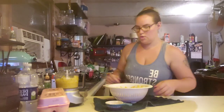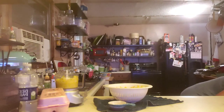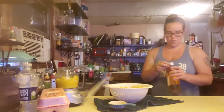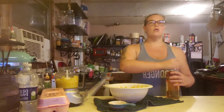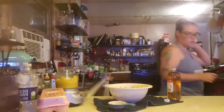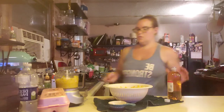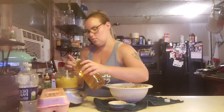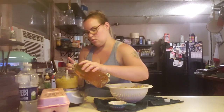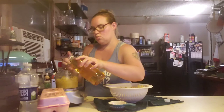And then you add anywhere from 3 tablespoons to 1/4 cup of vinegar, depending on what you want to use for vinegar or what you want for taste. You can use apple cider vinegar, you can use white wine vinegar, you can use regular white vinegar. The vinegar also helps in the preserving, so it doesn't have to be refrigerated. We're gonna do 3 tablespoons to start with.